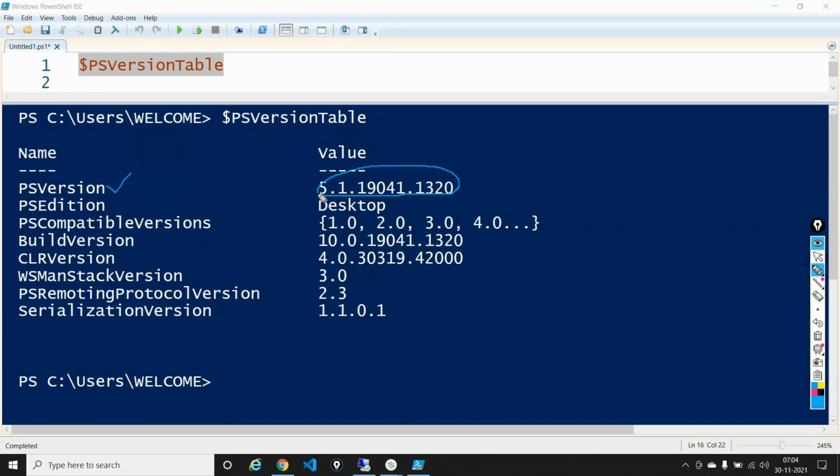Now, for us to use PowerShell along with Azure and so on, because that's what we'll be looking at in the coming classes, the version of PowerShell on your computer should be greater than or equal to 5.1. Anything after 5.1 is okay, but 5.1 should be the minimum version we need to interact with PowerShell. In any Windows 10 system, or Windows 8, 7, whatever you're using, when you run PowerShell, this will be the minimum version that comes by default. So you don't have to install anything separately. This is the minimum version of PowerShell that comes into the picture.